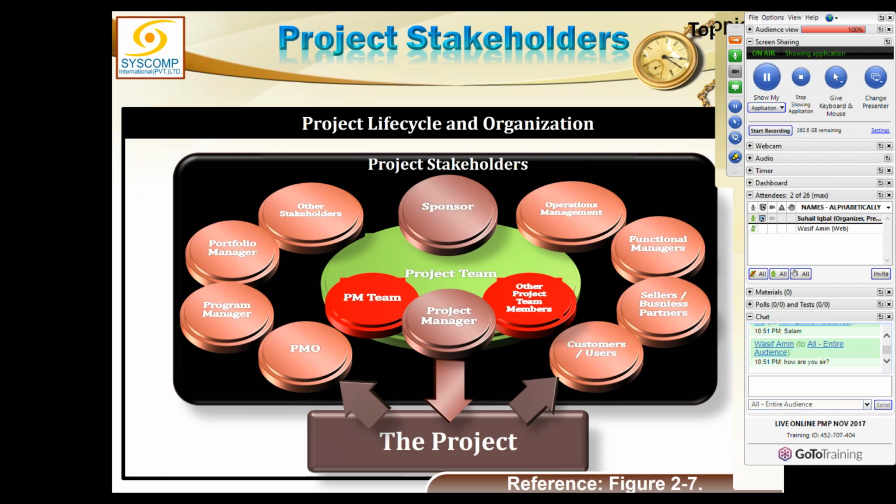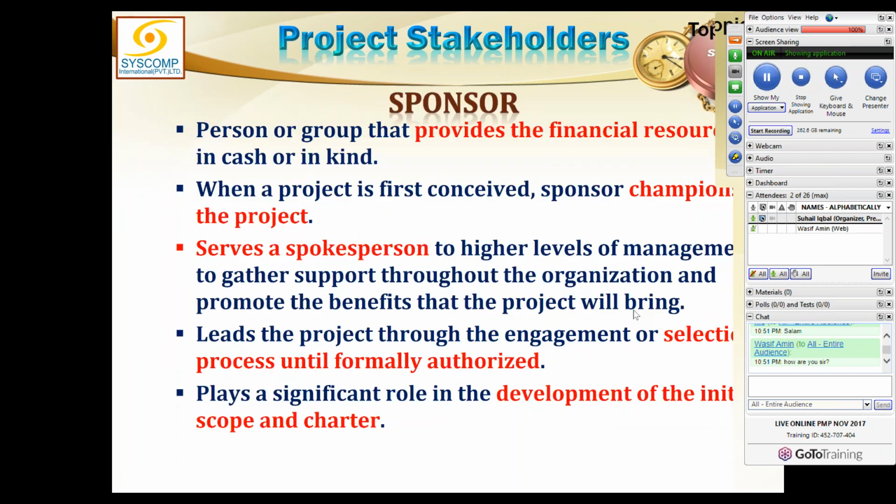And then we have our subcontractors, sellers, buyers, vendors, and business partners, and government agencies, political groups, media groups, lobbying groups, and other stakeholders, including the public as well. But you see, you have to create your own list of stakeholders for each project. This is not a standard list of stakeholders. Each project may have different stakeholders. So you have to identify your own stakeholders and create your own stakeholder list in the stakeholder register.